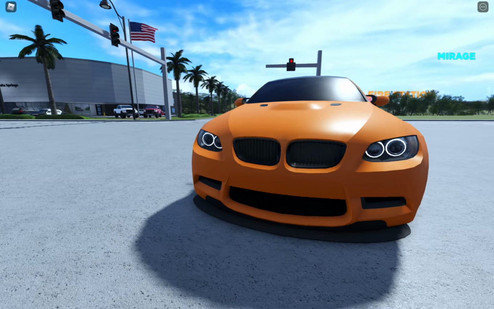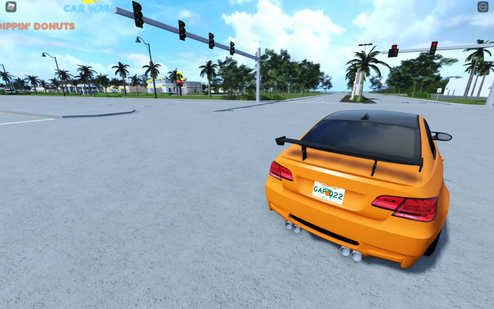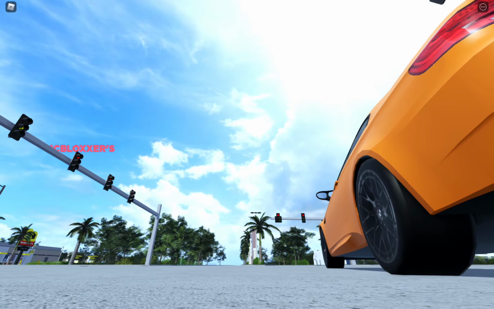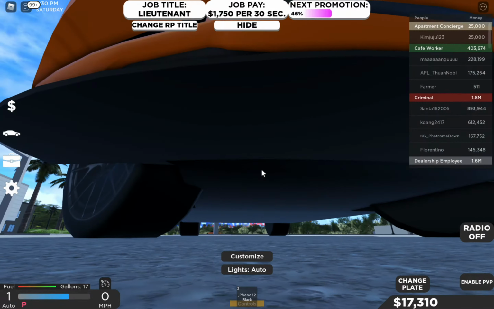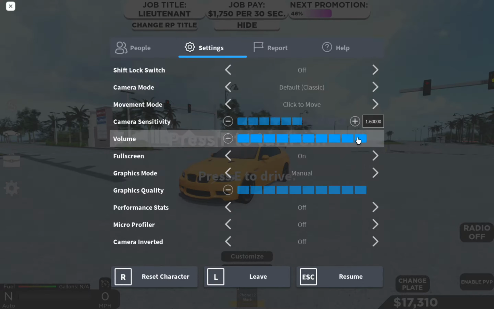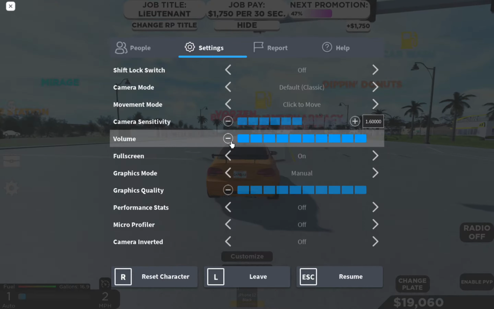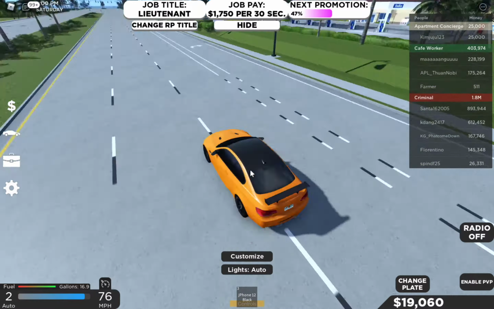This is what it looks like. It looks exactly like a normal Beamer with a spoiler, with exotic cans. Okay, so let's just hear how this thing starts. Okay, so it doesn't really make any noise when it starts, but okay. Let's just test out how fast it goes.